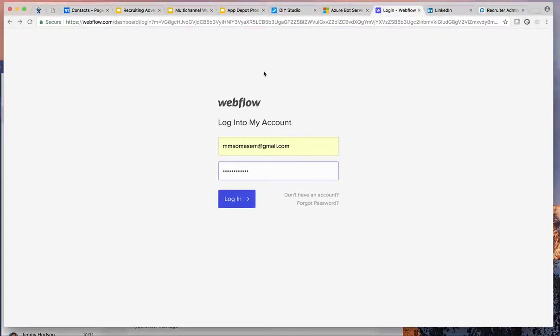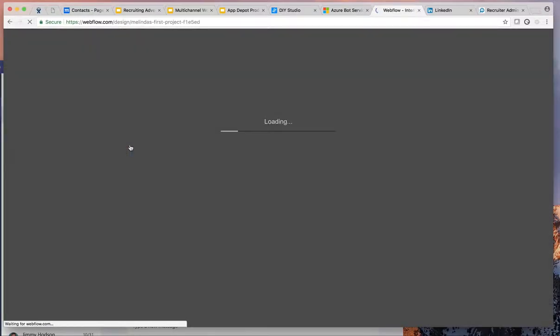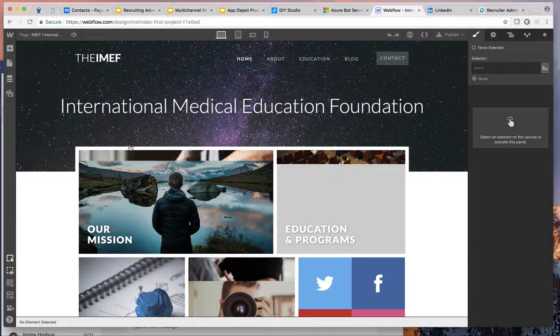Content to the site. First thing you want to do is go to the Webflow dashboard, log in with your Gmail account and your password. You will click login here. And so you're going to come to the dashboard where you're going to see all of your projects, specifically your Imef website. So you're going to want to open the designer, and then it's going to pull the whole website up, and you have a drag and drop and clickable way to add content as well as edit anything.